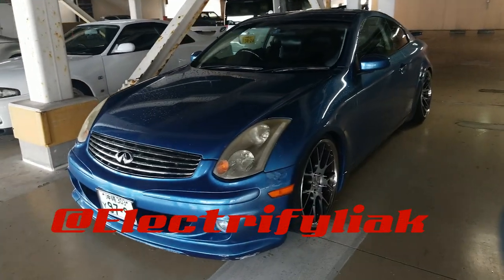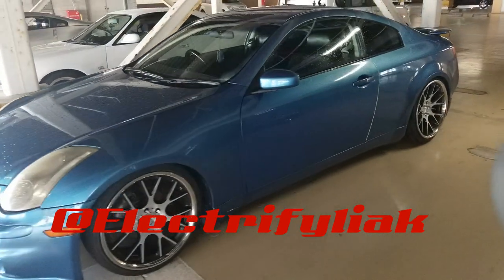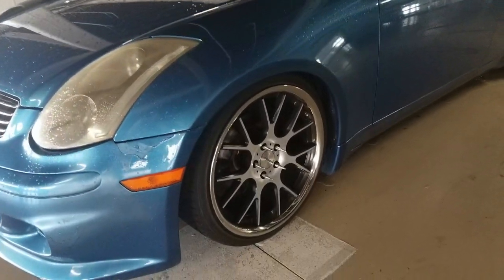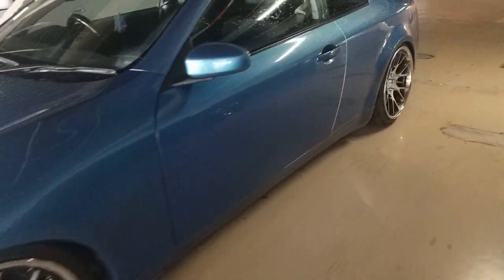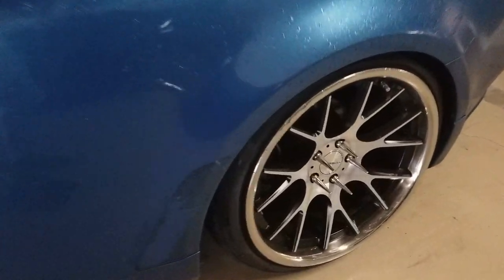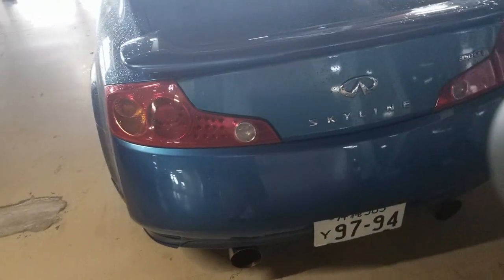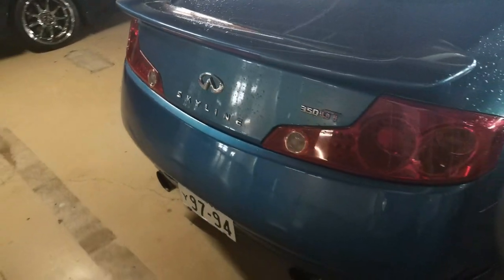The Nismo seat covers. Super clean. That Jake's really clean. Nissan Skyline. I know it has an Infiniti badge, but they like to do that here in Japan. Got 20-inch staggered Volks on it, 9 up front and 10 and a half in the rear, and 4-inch spike lugs. I love this color. But it is, in fact, a Nissan Skyline. Somebody rebadged it. It's for sale. Love this color, though. The Kirby and blue is gorgeous.